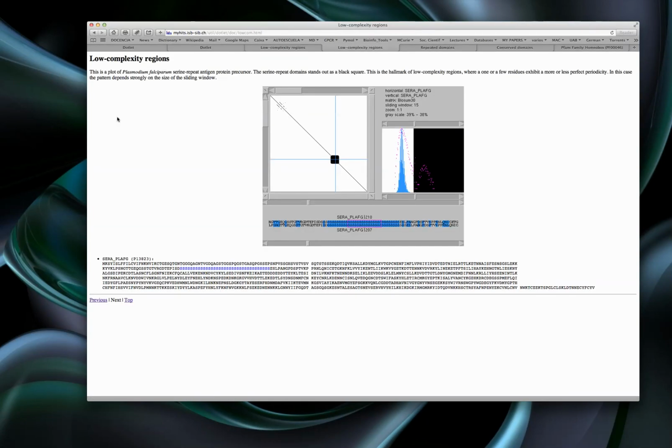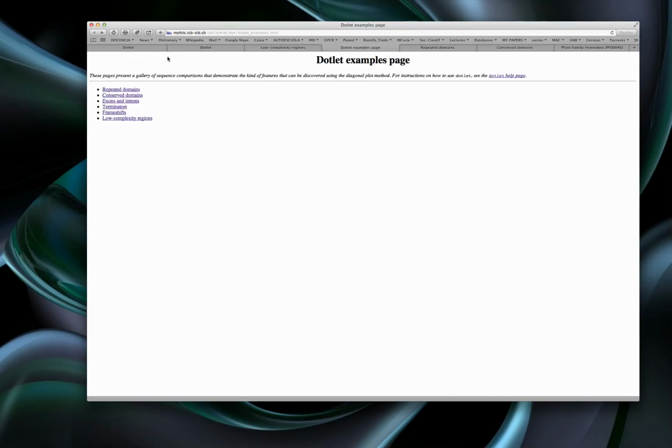The low complexity regions, where there are repetitions between the sequences, so you usually see a big region of strong coincidence, but this is due to the presence of the repetitions. And some other examples.